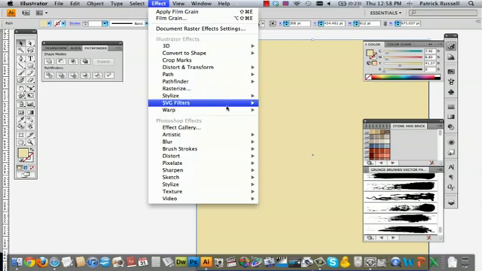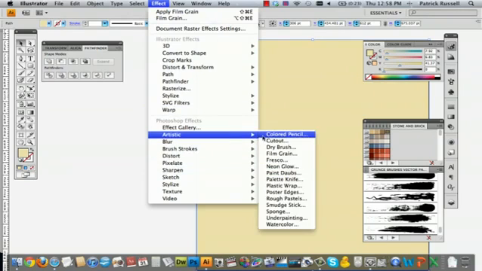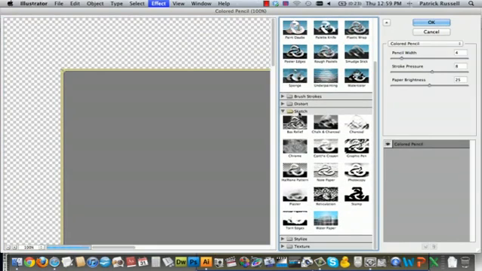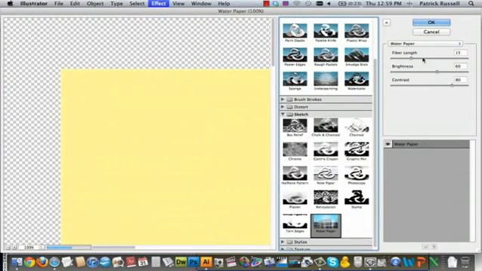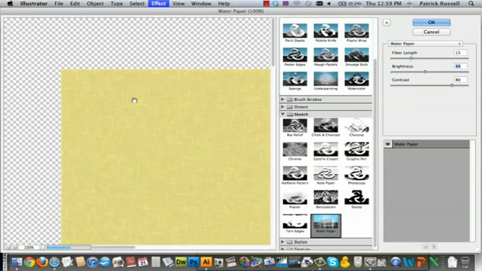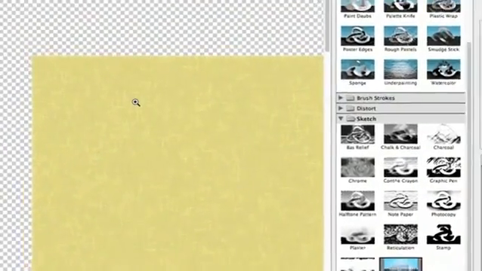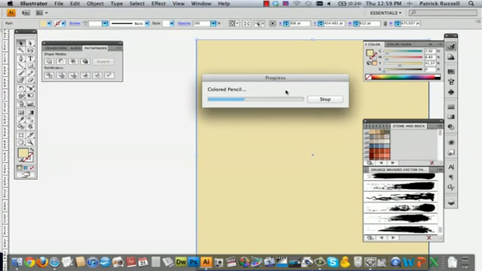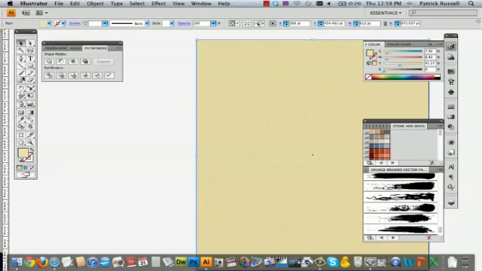And then you want to go to Effect. And you can go to, let's try the Artistic and see what we've got in there. Actually, we're going to use, under Sketch, Water Paper, and this will just give you a really papery look just by the cross hatching. So then it's going to take a couple seconds. Now you've got your parchment paper, and now we're going to add some text to it.